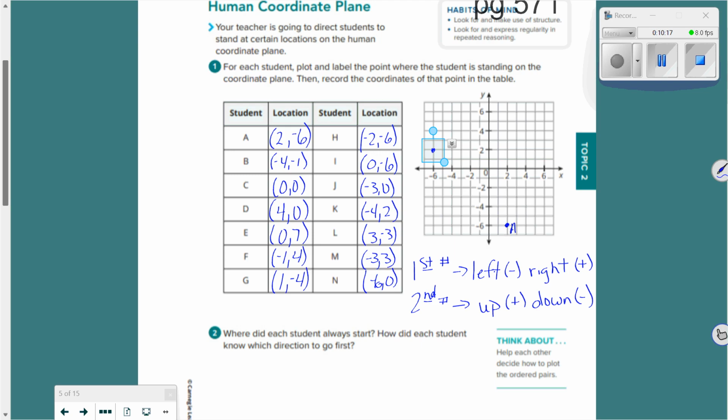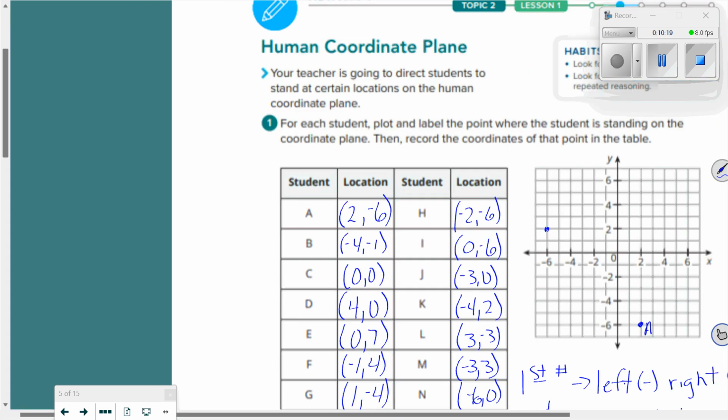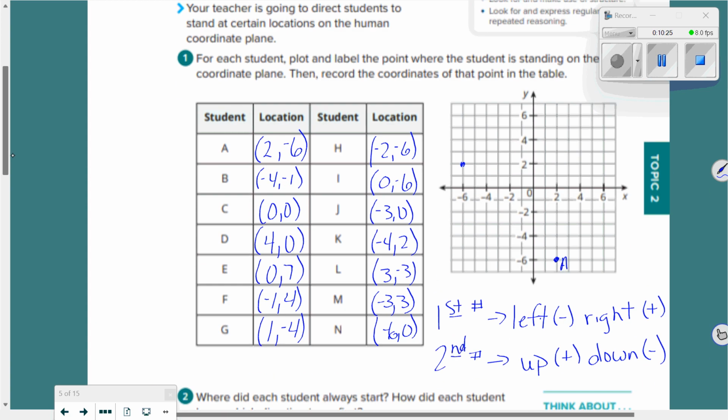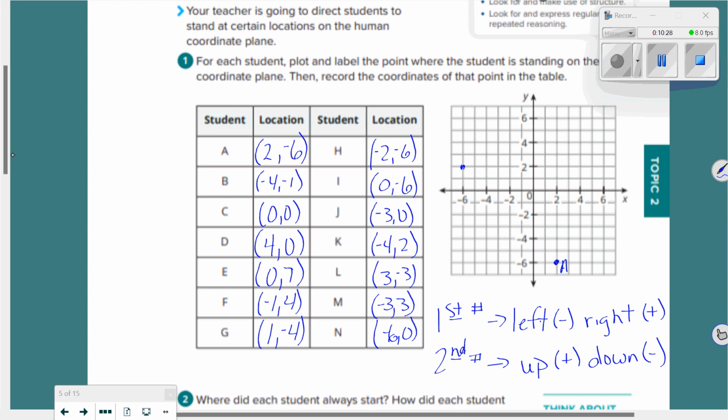Okay? Oh, I got it right. Quiet, guys. For those of you that got it right, I'm glad you did. But we have a lot of people that weren't, so we need to go through these.